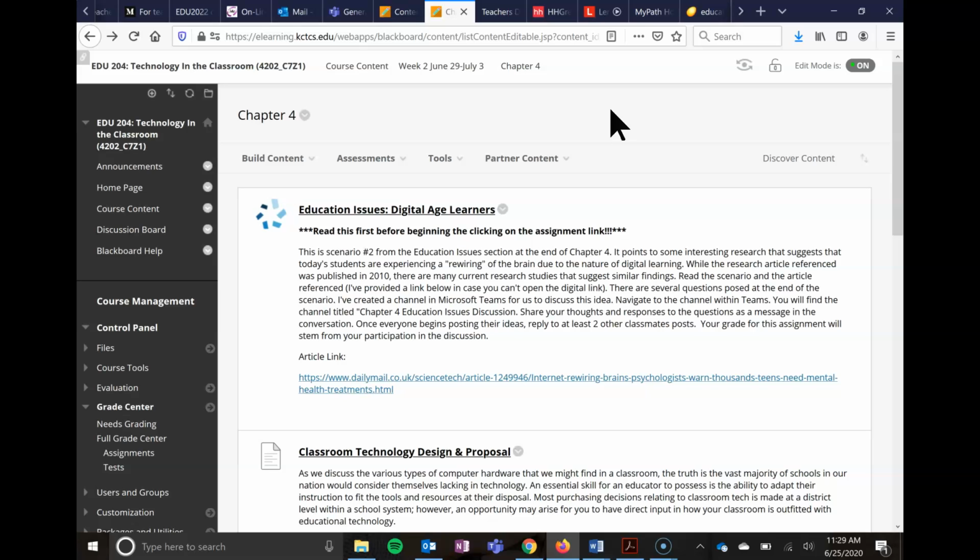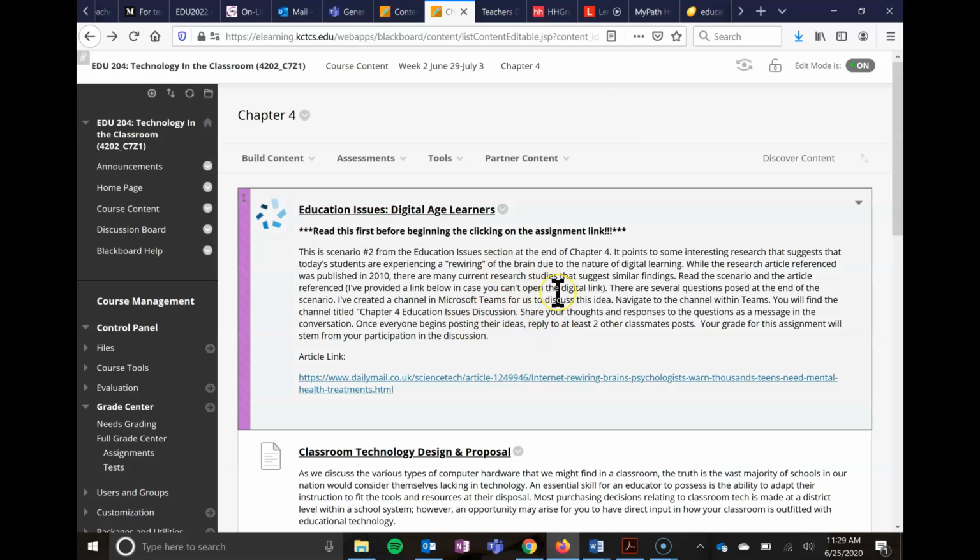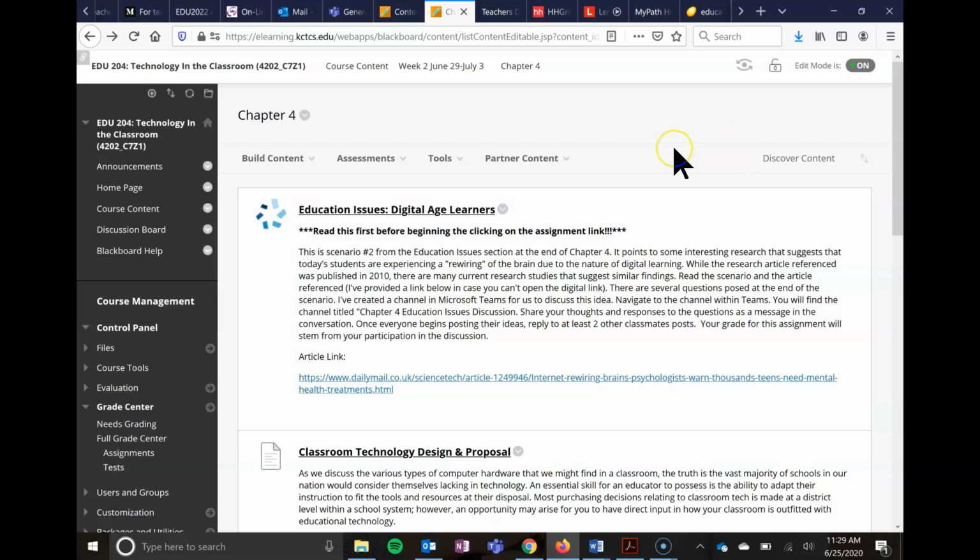And there's things that are occurring at the neural level that are really interesting. So that assignment is based on that research. So I'm not going to read that in its entirety. You can read that as you do the assignment.